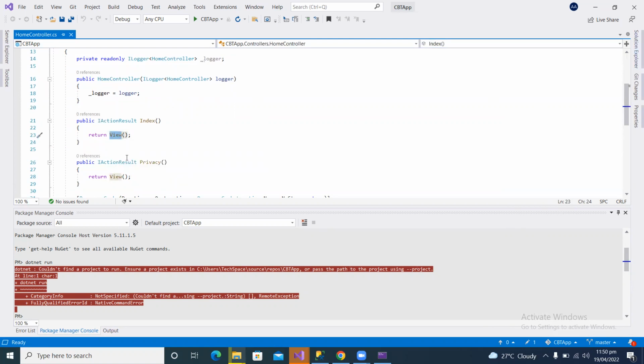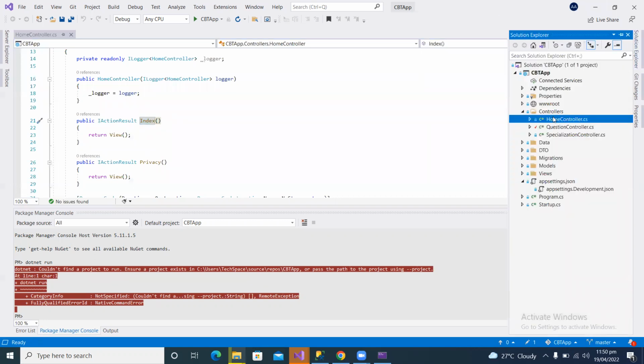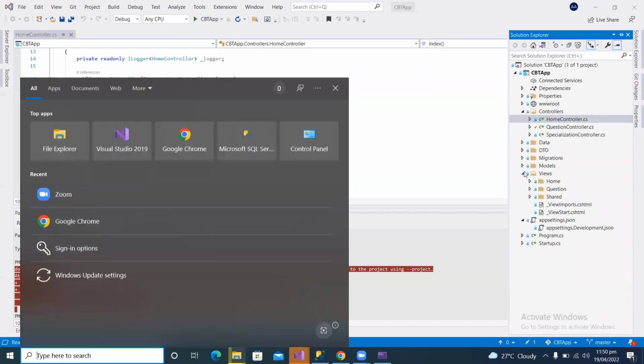This view means that there's a corresponding index view. So controller home has a view home, controller question has the question view, and so on.